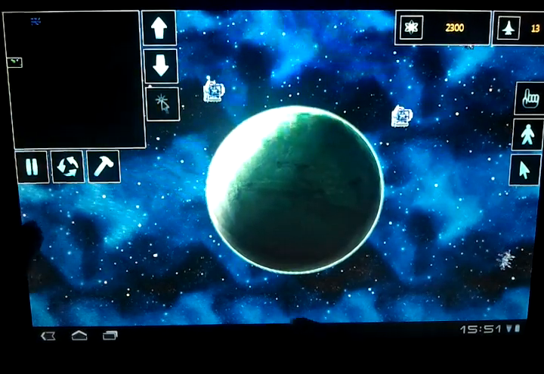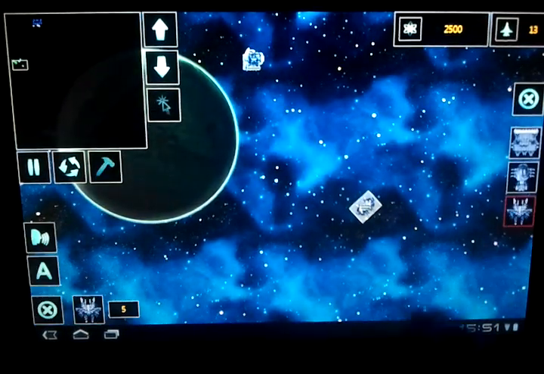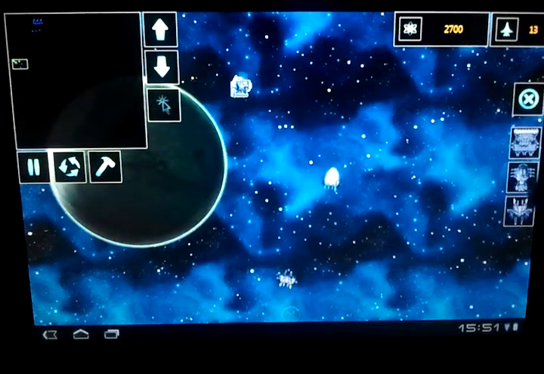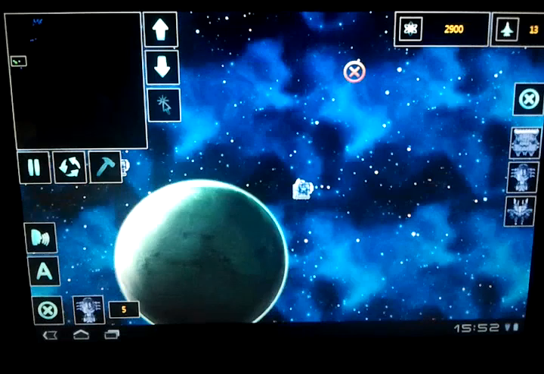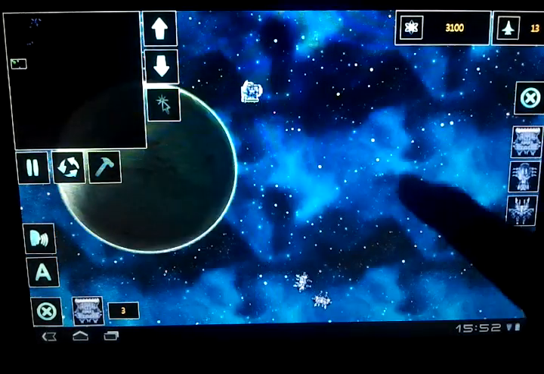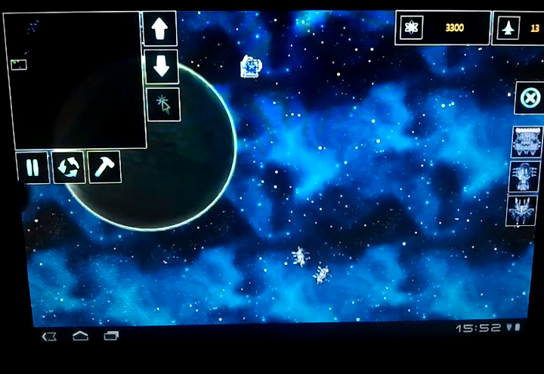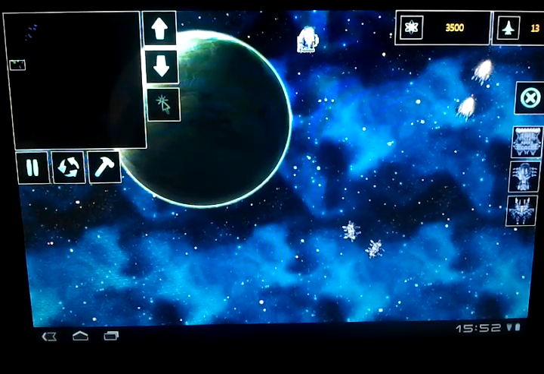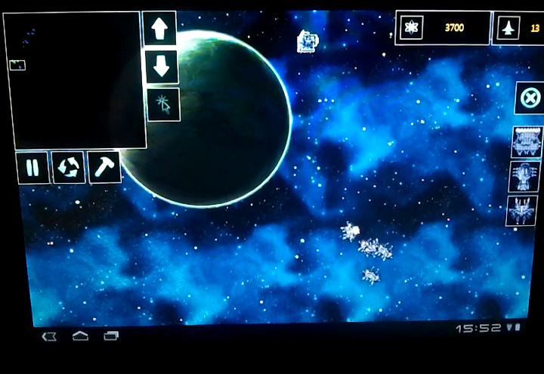Okay, what I'm going to do now is move my fleet across here. So I'm going to move all my destroyers down here. And I'm going to move all my battle cruisers across here, and I'll move all my dreadnoughts to the right of the planet as well. So my units are moving across. You'll notice the destroyers move the fastest, and then the battlecruisers move slightly slower. Then after that, the dreadnoughts move slower than the battlecruisers.